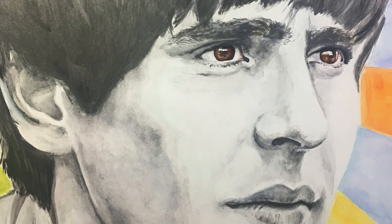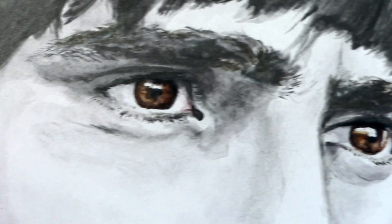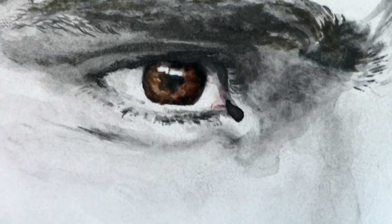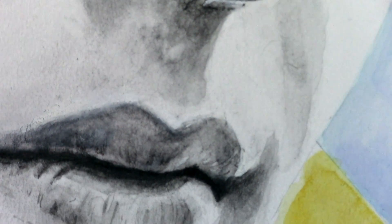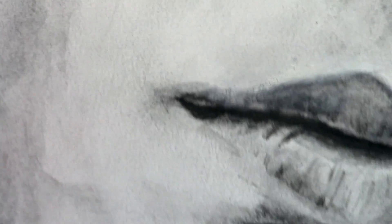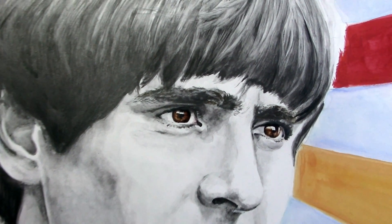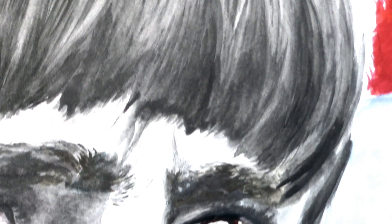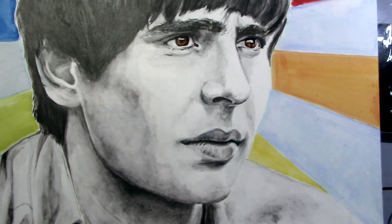I hope you found this very useful. Here are some details to give you an idea of what the portrait looks like up close. I really enjoyed immersing myself in the old Monkeys TV shows while drawing this and studying the subject matter. I really adore Davy and miss him a lot. He was a very talented man and pretty much every girl's sweetheart. I thought this would be a lovely tribute because we need to honor those who have brought joy into our lives, and he certainly did that for me as a child and now.